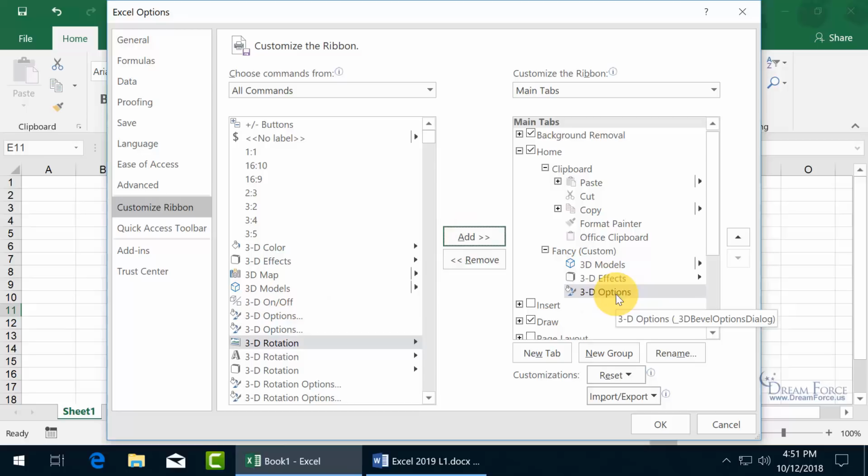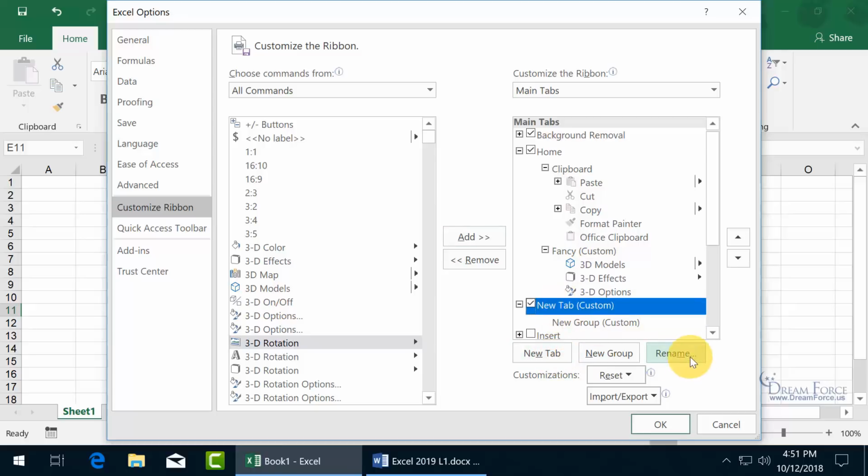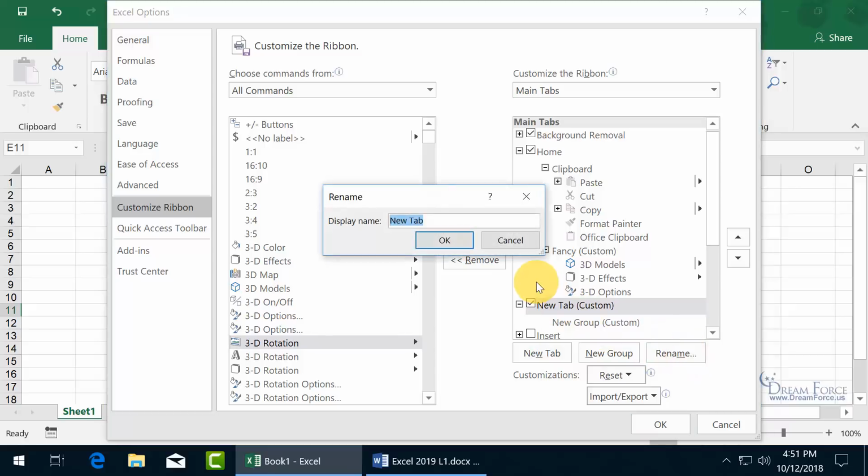And how about we add one more tab, a custom tab. We got a custom group on a default tab. Let's go ahead and add our own. So instead of just 3 tabs, we'll have 4. So let's go ahead and click on New Tab. And well, there you go, New Tab. That's generic. Let's go ahead and rename it, call it something else, and call it my Spiffy tab, because hey, everything we do here at Dreamforce is spiffy.